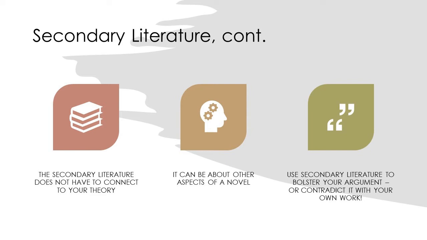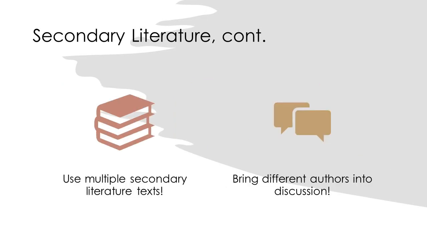Some students get nervous when they can't find secondary literature that relates to the theory they're applying within the context of a given piece of primary literature. But your secondary literature doesn't need to connect to that theory — if it did, you'd essentially be writing the same thing that has already been written. Instead, you can use secondary literature to bolster your arguments, citing what another literary scholar has said in a different context. A good example would be Ocean Wong's 'On Earth We're Briefly Gorgeous,' where one of the first scholarly articles draws on previous research focusing on Maxine Hong Kingston's 'Woman Warrior' because of the similarities. That kind of research synthesizes different ideas together.